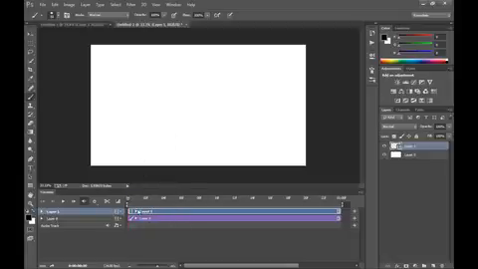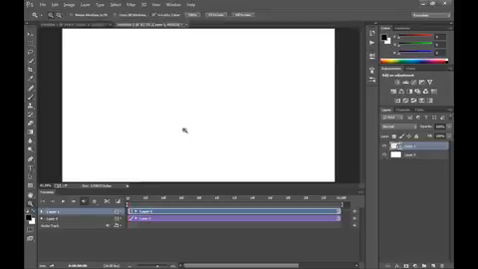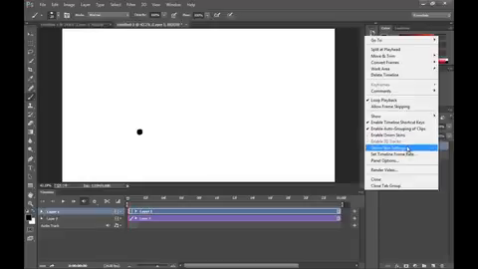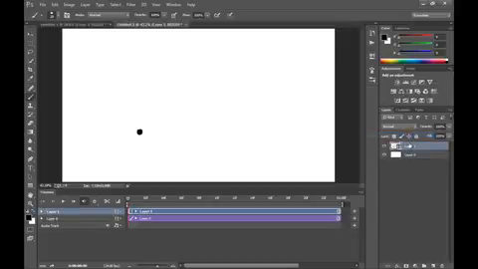Okay, so we've got our new layer, and this is where the timeline hotkeys come in really handy. Left and right can toggle between frames, forward and back, much like the comma and full stop in Flash. I'm going to get my brush, and I'm going to show you a version that's quite good for animating this way. So I've got a little dot, something quite simple. Animating quite simple stuff is good for this one. So I've got this little dot, and this time around we're going to use onion skins, enable onion skins.